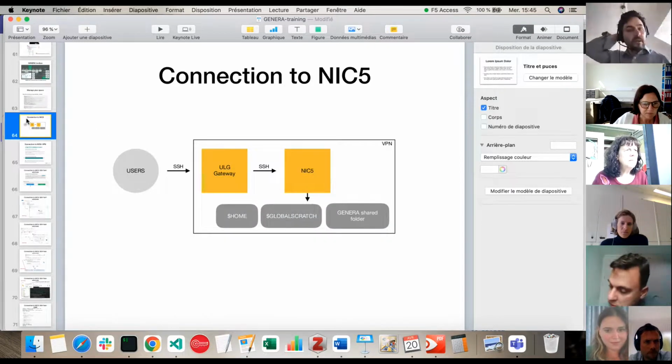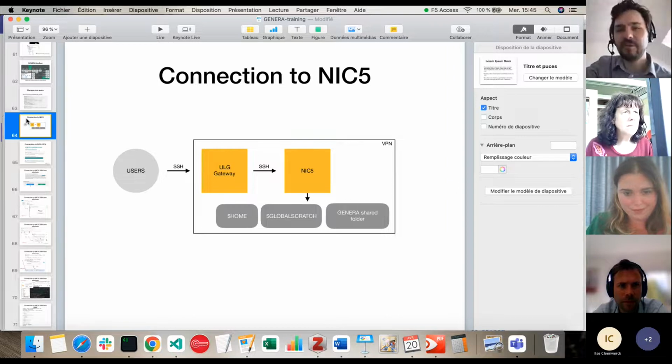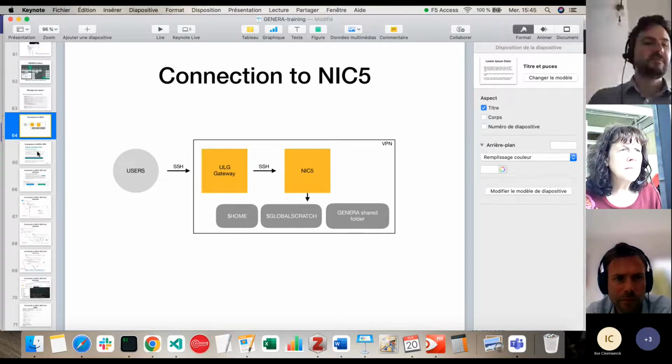But you see that you need 3 passwords to work: one for GitHub to interact with me and with other people, the VPN if you are not from the university, and something to pass the SSH gateway to come on NIC 5.